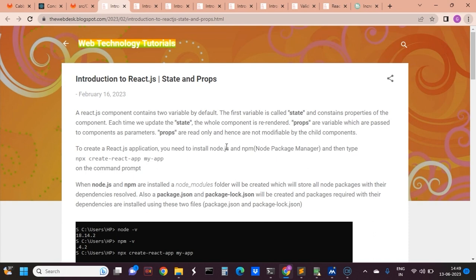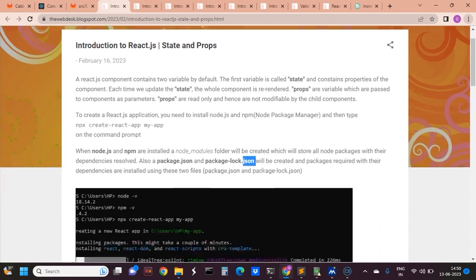So node_modules contains all the executables, and package.json and package-lock.json contain the hierarchy structure of the dependencies.